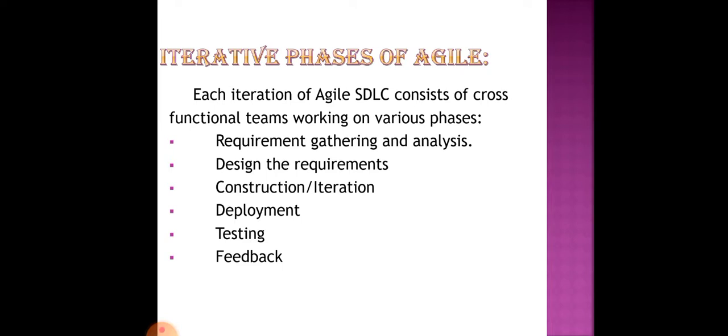Agile iterations are usually between 2 and 4 weeks long with a final completion date. The workflow of an agile iteration will typically consist of 6 steps: requirement gathering and analysis, design the requirement, construction, deployment, testing and feedback. During the requirement gathering phase, the requirements are gathered from the clients or customers. During the designing phase, when working with stakeholders, you can use a user flow diagram or a high-level UML diagram to show the work.